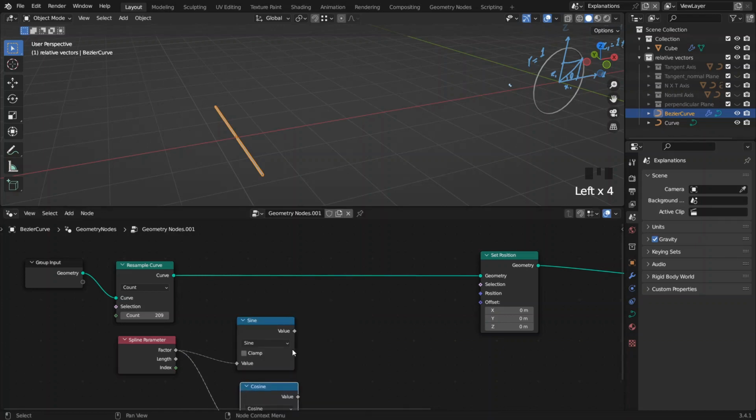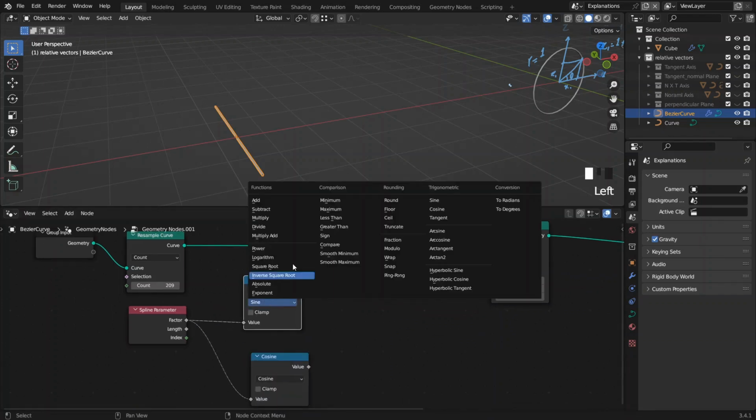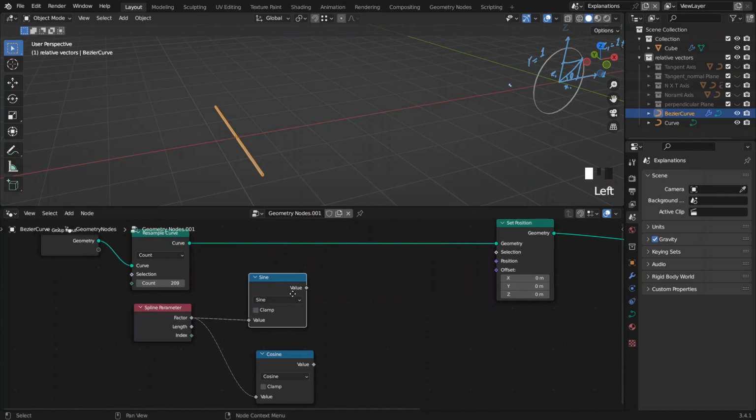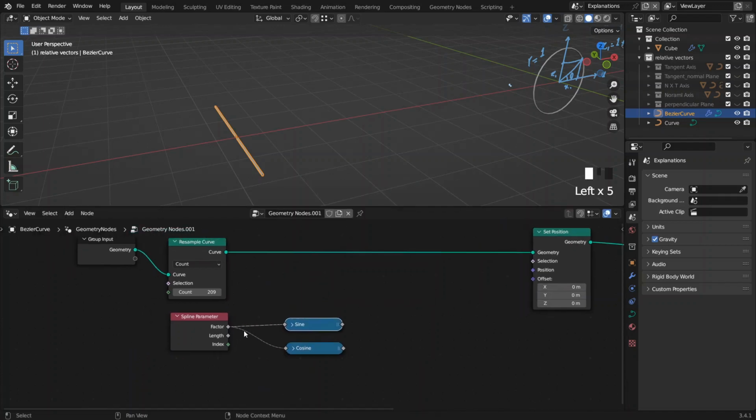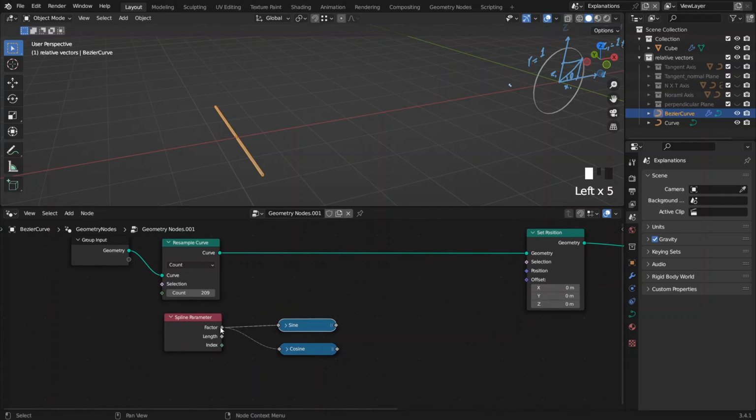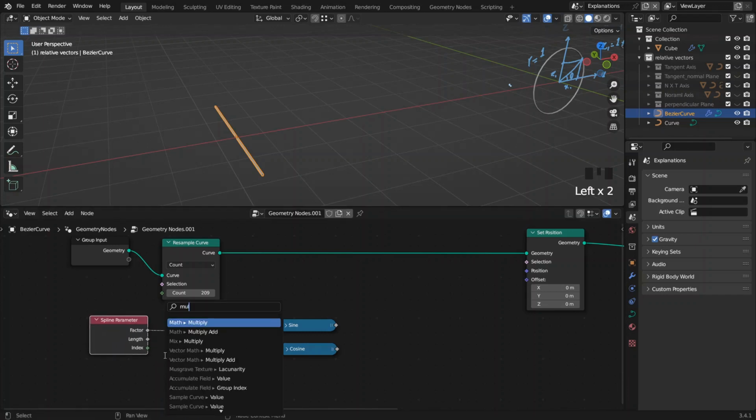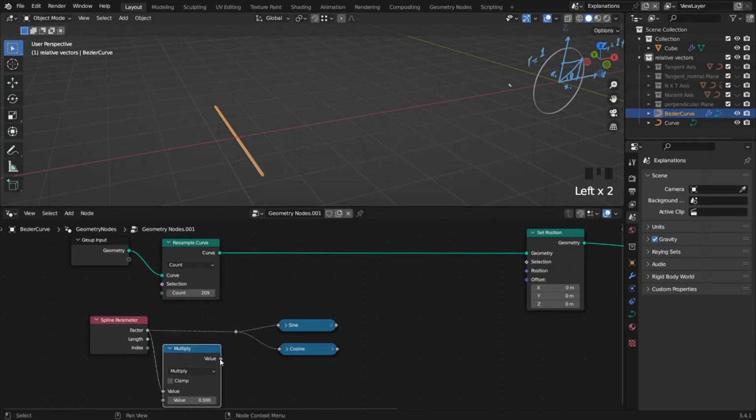It's actually a math node which is set on sine. In here I'm using the factor instead of y value as theta, so I want to have control over our theta. So let's do something like 1 first.